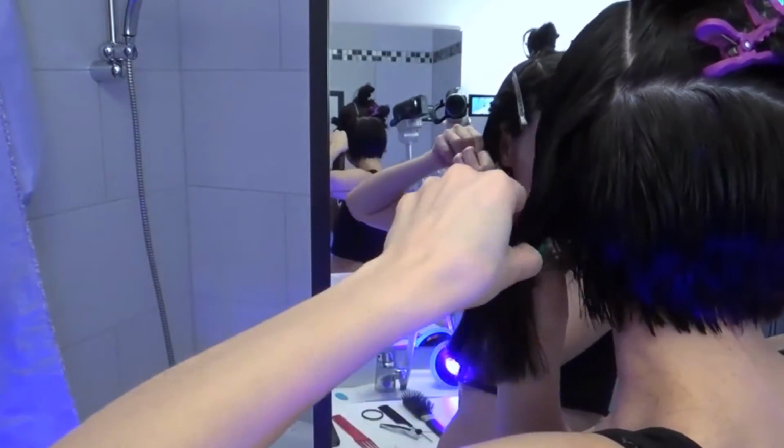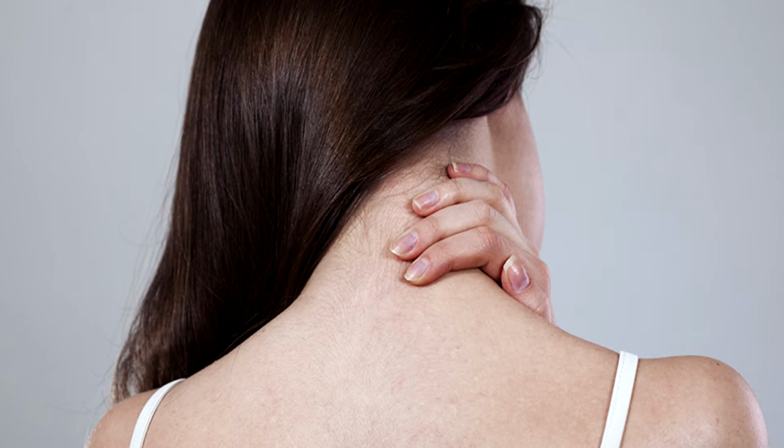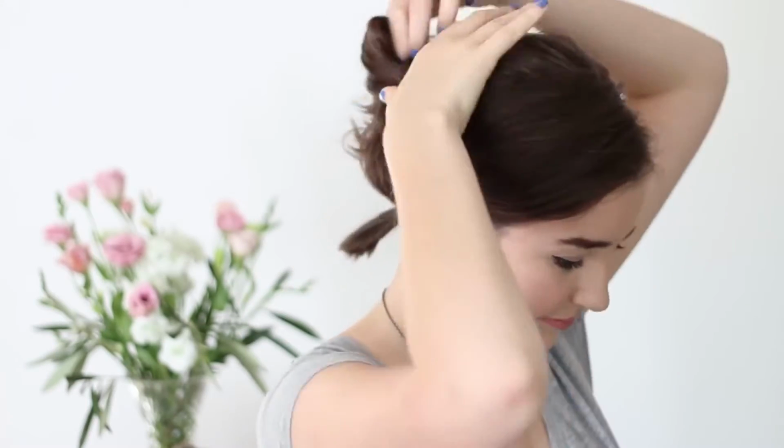Use the same guard length on the back and sides of your hair when performing basic at-home haircuts. Number 4. Go over the lower half with a shorter setting. To even out fades between cuts, go over the lower half of your hair with your clippers set to a shorter setting. Lift your hair as you approach your temples and earlobes. Work slowly while using clippers to ensure as even a fade as possible.